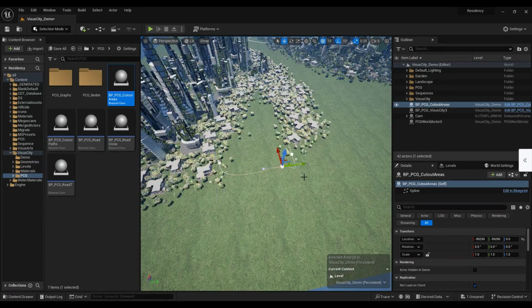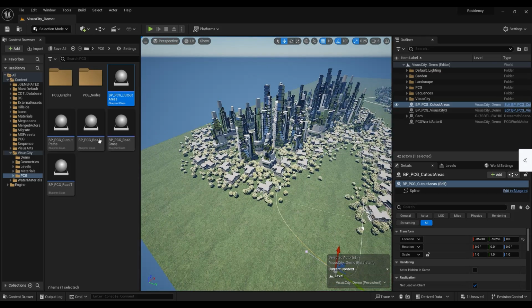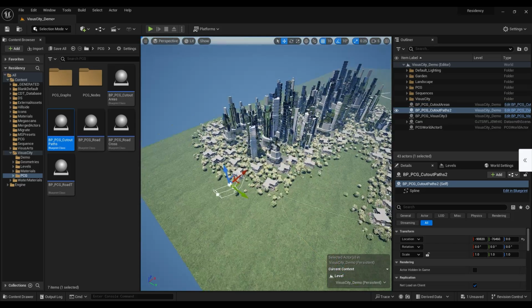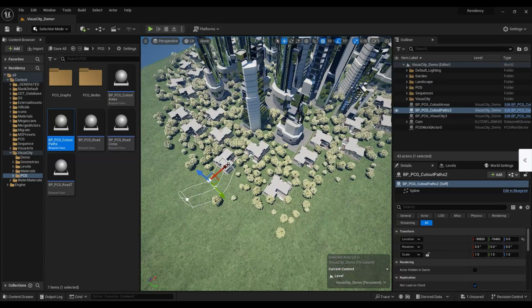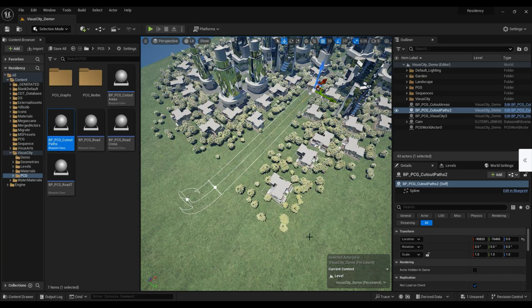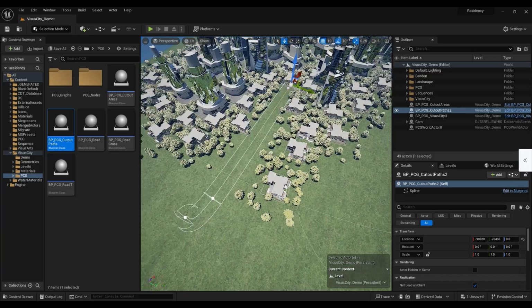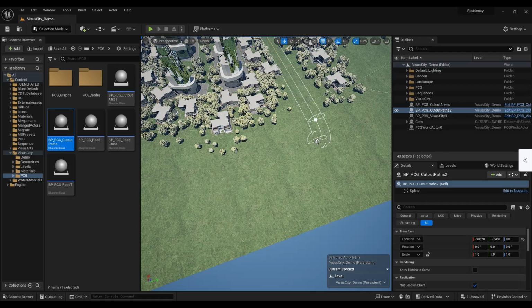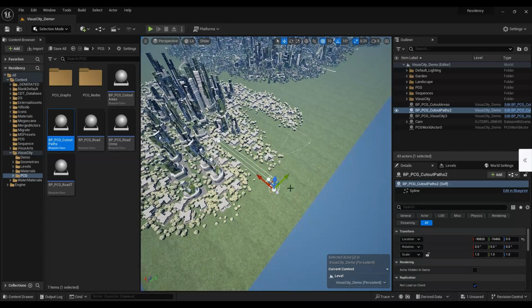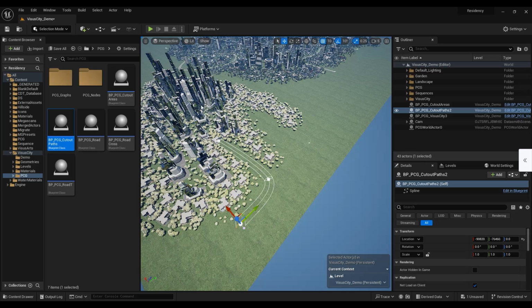So this is a cutout area, and then you've got your cutout path, drag and drop. It's got 3 vertices. So basically, you just say, I don't want buildings there or homes, etc. It doesn't create a road, but it gives you a way to cut out buildings or roads.